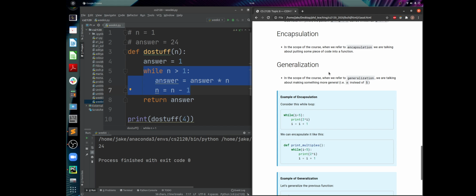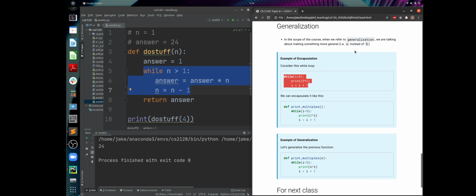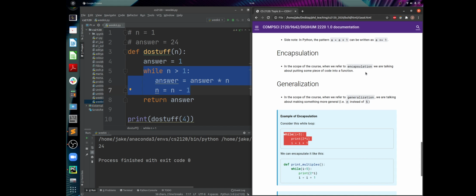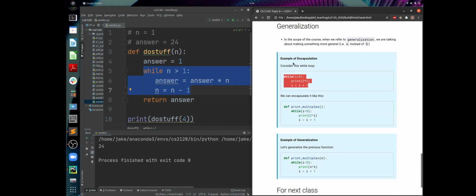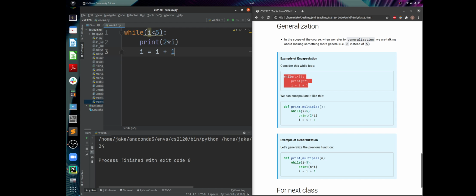How could we incorporate these two mechanisms, encapsulation and generalization? Let's look at this example. We start with encapsulation. We have some code here in a while loop, and we want to encapsulate that. So we can put it into a function.